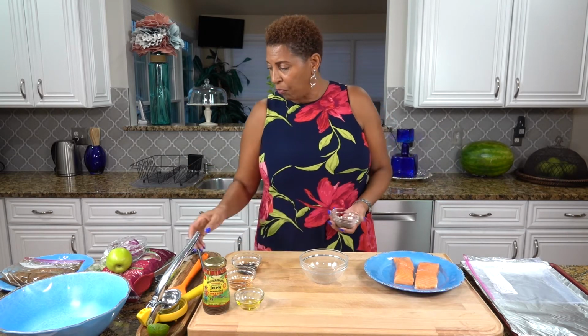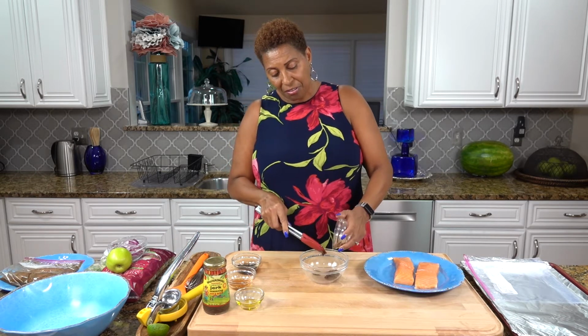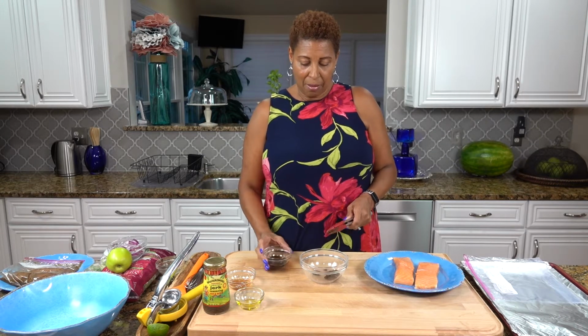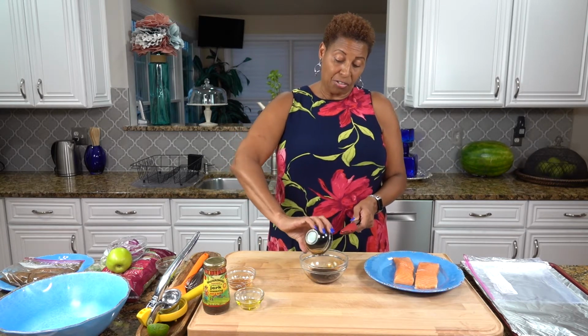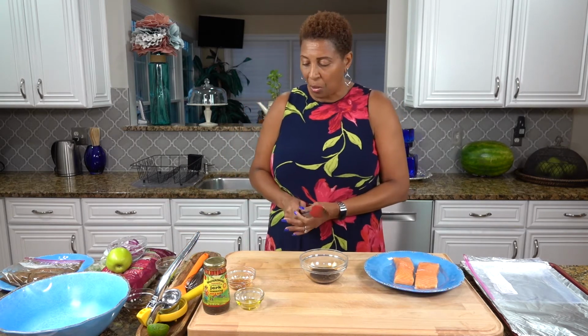So we're going to start off with our 1 tablespoon of jerk sauce. Okay. Then we need 1 tablespoon of low sodium soy sauce. This is important. It has to be low sodium. If you use regular soy sauce, it will be salty. And you don't want to have your dish salty. 1 tablespoon of low sodium soy sauce.